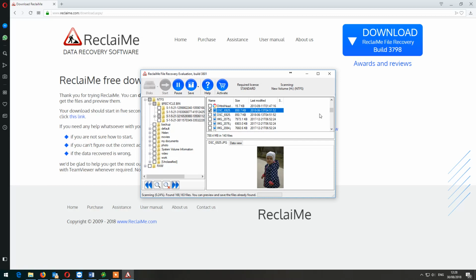The key is lifetime, so you will be able to use it in future, in different devices and even in different computers. One more note, check carefully where you are going to copy the recovered data. Under any circumstances, do not choose the device from which you recovered these files. And now we are done.